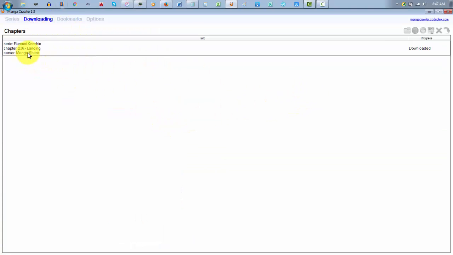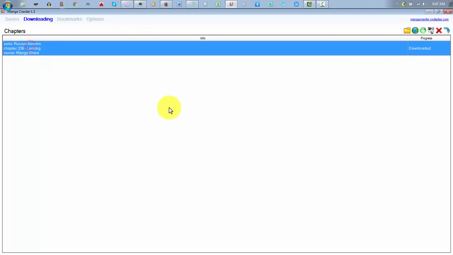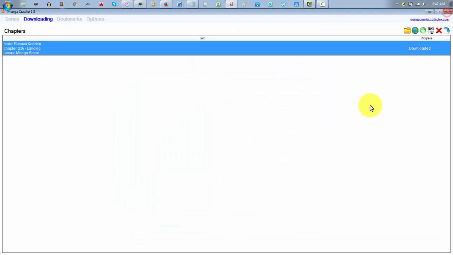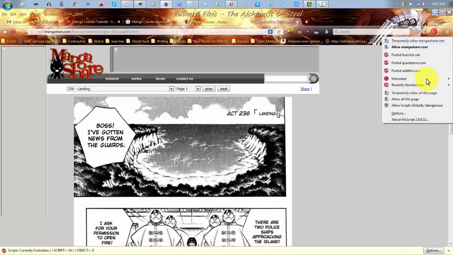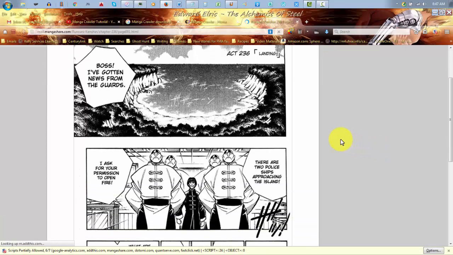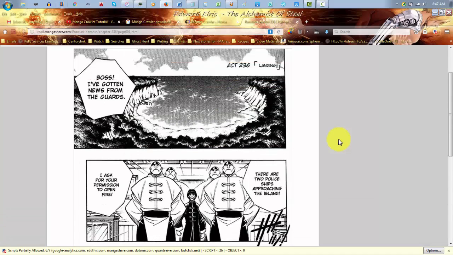Now, if you wanted to look and see the progress, say you're downloading like 20 different ones, and you wanted to see the progress, you can come over here and see which ones are, say, downloaded. If they're downloaded, you can highlight them, you can open them in folder, or you can read them directly. Pops up a website for you, or a viewer. Another thing is you can also go to the website, visit page, and it will allow you to read that chapter on the website if you want to take the time to do that.